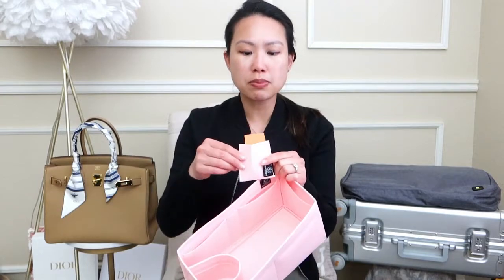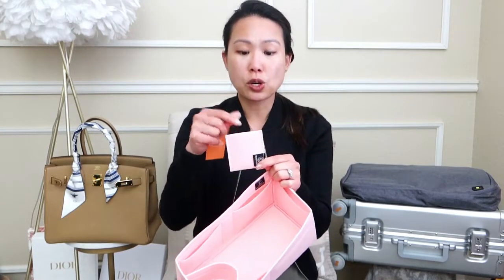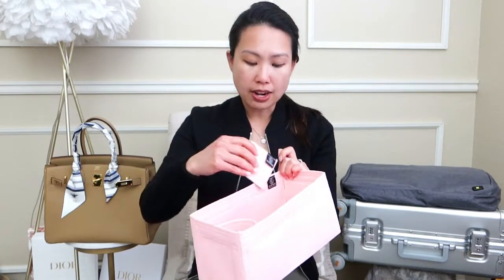This one does feel a lot lighter, and I think it has to do with the fact that this is a felt material. And this is actually new for them. This felt is 1.2 millimeter versus some of their other ones, which are 2 millimeter. You'll see that inside there's a cup holder pocket, some slip pockets along the side here, and also a little lipstick holder, which sometimes you can use as a little card holder as well. So I do really like that option.